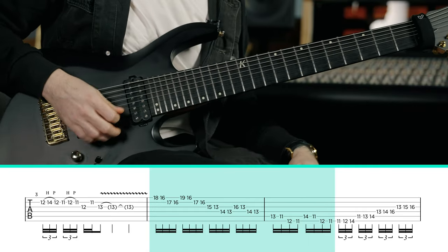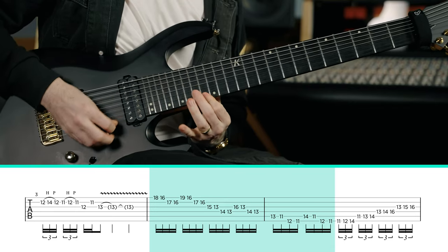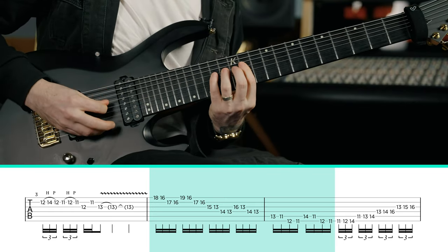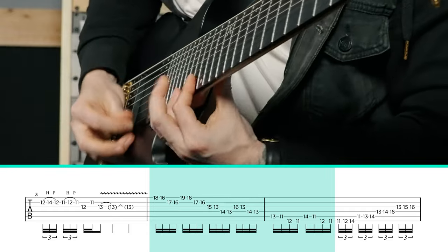Then we do a major 7 arpeggio sequence down with a sharp 4. It's all Lydian stuff. I like the sound of that. That's a very Steve Vai kind of thing, although I'm playing it all picked. Steve Vai might do more legato kind of stuff. Here, I'm trying to pick every single note.